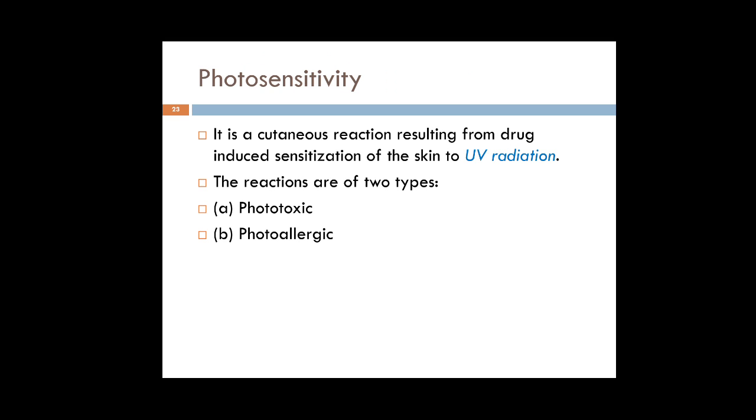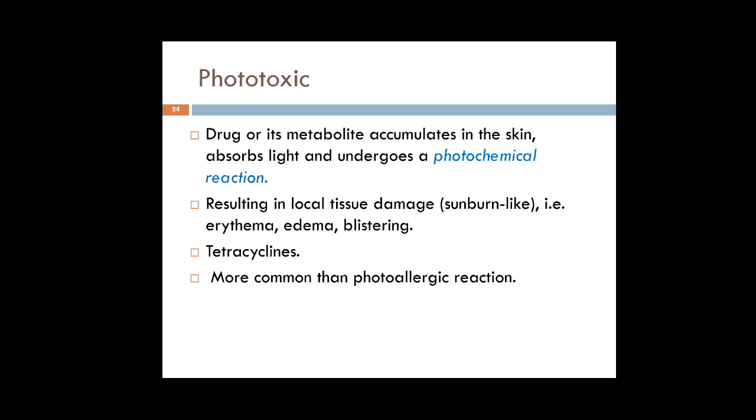Another reaction among adverse drug reactions is photosensitivity. It is a cutaneous reaction resulting from a drug-induced sensitization of the skin to UV radiations. The reactions are of two types, that is phototoxic and photoallergic. What is a phototoxic reaction? This is more common as compared to the photoallergic type of reaction.